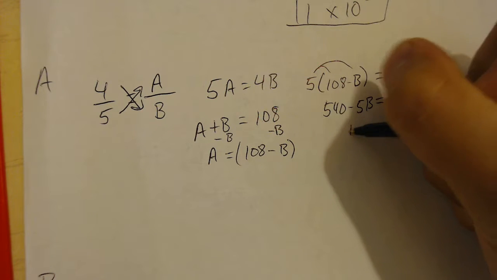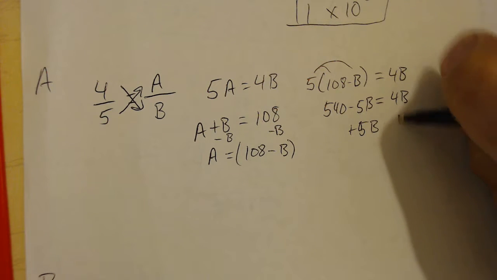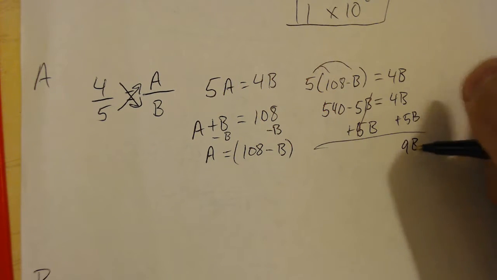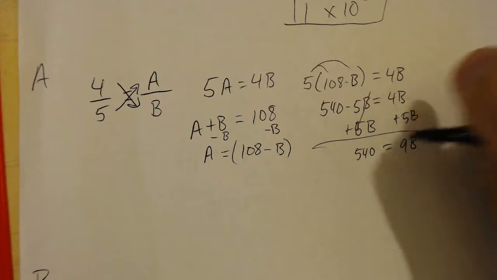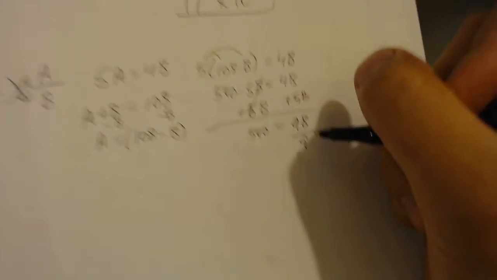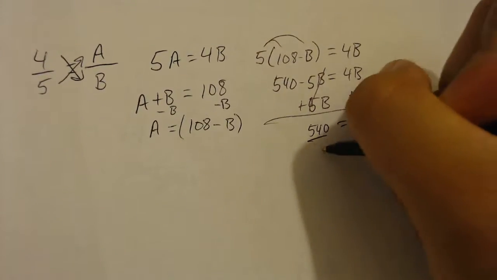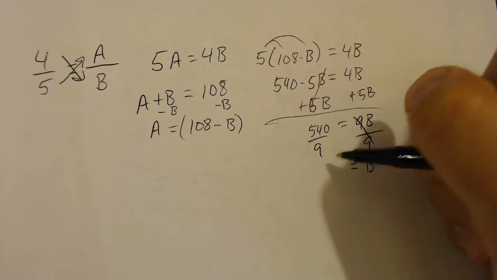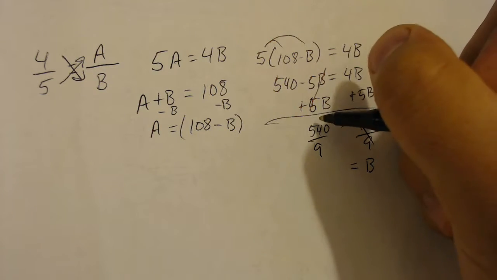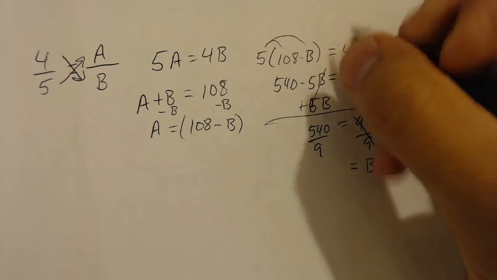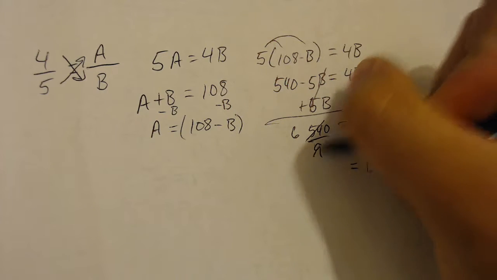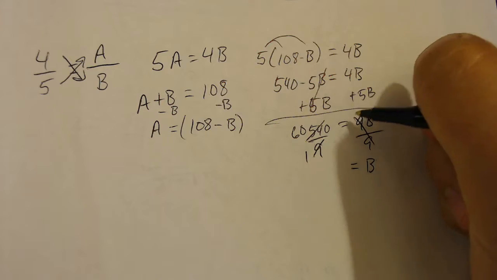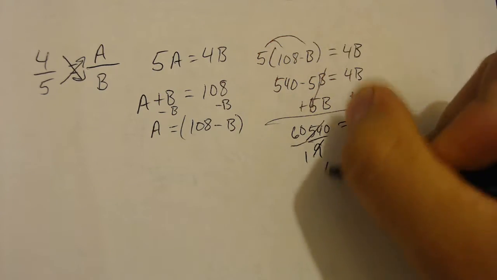From here we just separate the unknown by adding 5B to each side. We get 9B equals 540. Divide each side by 9. And then we get B equals that. Actually, 9 goes into 54 6 times. We know that through multiplication tables. And so 9 becomes 1, 54 becomes 6. We tack our 0 onto the 6, and then we just get 60 over 1, which is 60.